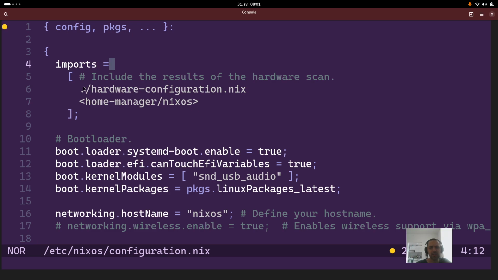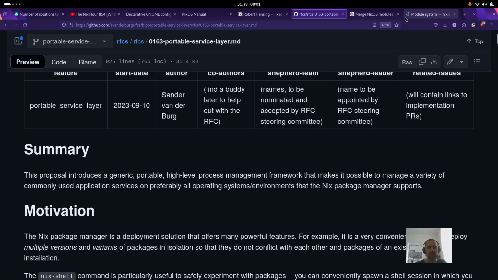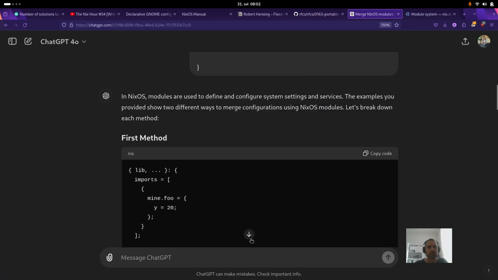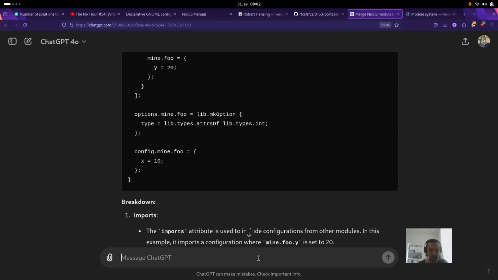Now the question is, when we write this, is this a submodule or is this a submodule? Why is this written with these kinds of brackets, right? In configuration.nix, there is imports.